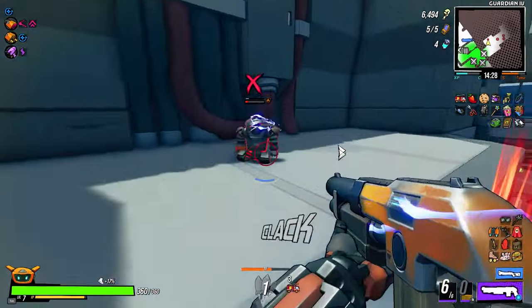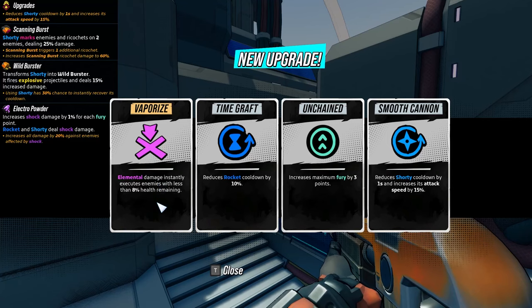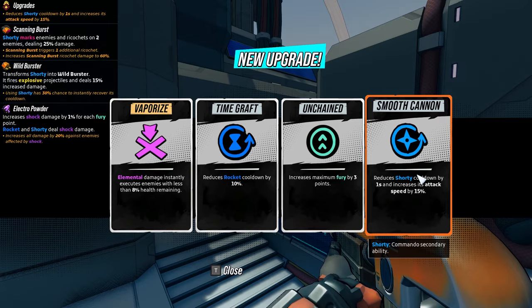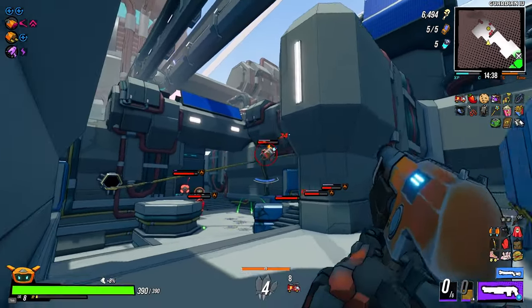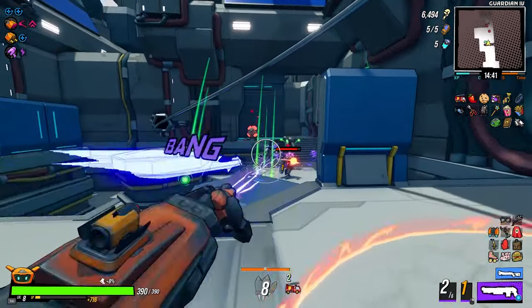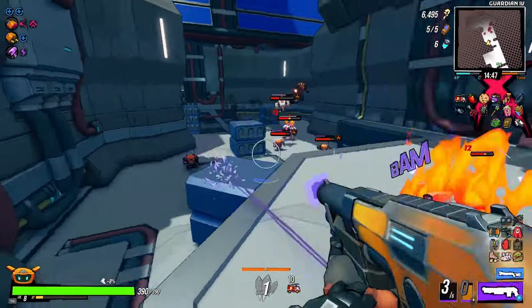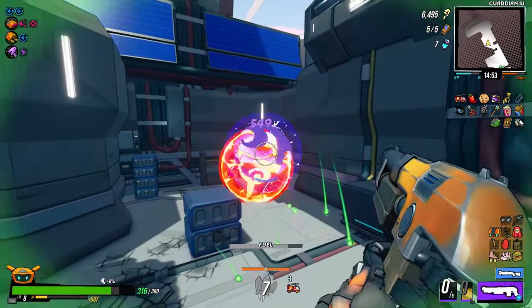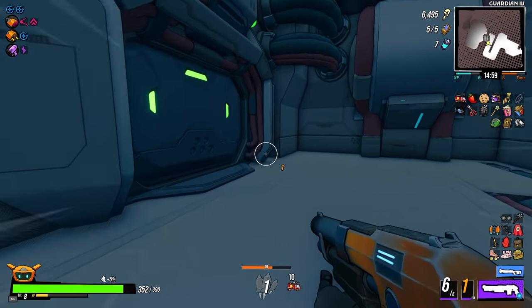Oh my god. Did you guys see that? Wow. Elemental damage instantly executes enemies. Actually, I want this. Because this is a guaranteed one. Whereas this... Yeah, not sure if we're gonna get it. Oh my god. Holy. Oh my god. Wow. Guys, this is absolutely amazing. Let's see how we do in this room.